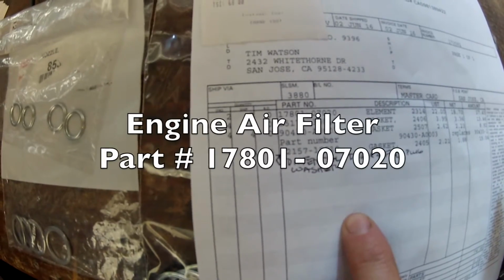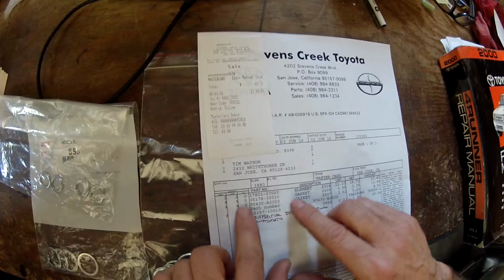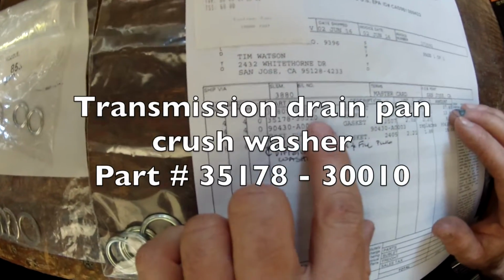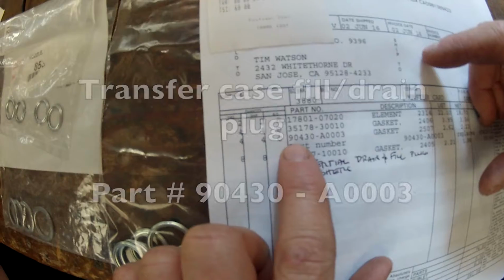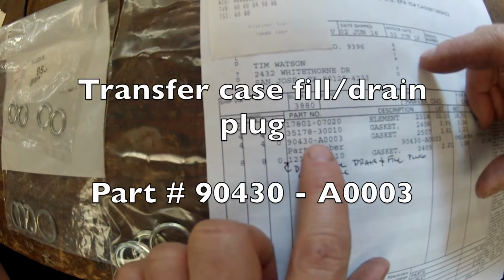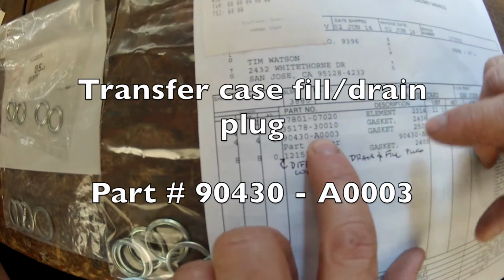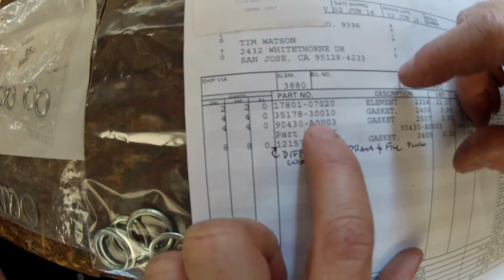Getting to the parts, for the air filters, we're going to change the air filters on both of our rigs. The second number is the transmission drain plug crush washer. The washers for the transfer case fill and drain plug, 90430-A as in Adam 0003. That is the washers for the drain and fill plugs for the transfer case.